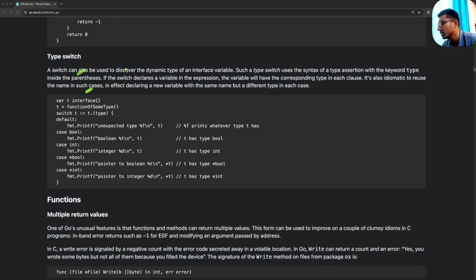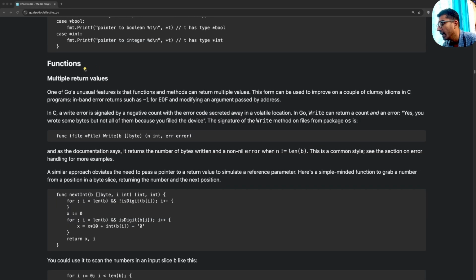And we also have a type switch, which basically means if we have a variable which is of type interface, and we want to find what is the internal type of that interface, what is the type that resides inside that interface, which implements the interface, we can find it out by using this construct, which is called a type switch. You type the name of the interface variable, write dot, and inside parentheses you write type. And in each case statement, you can check whether the type of that interface variable matches boolean or integer or pointer to boolean or pointer to integer, etc. If none of these match, then we get inside the default block and we execute this statement. That's what we use a type switch for.